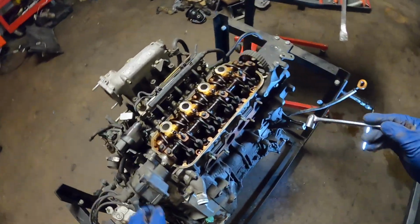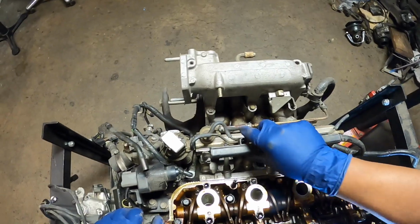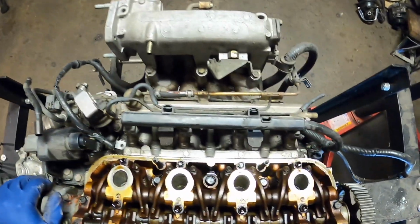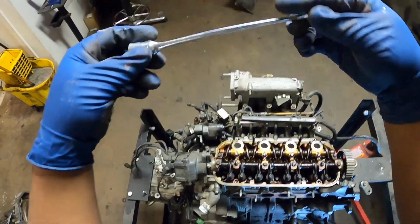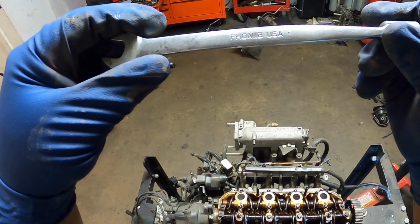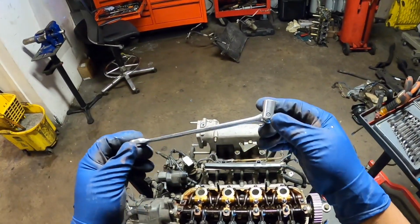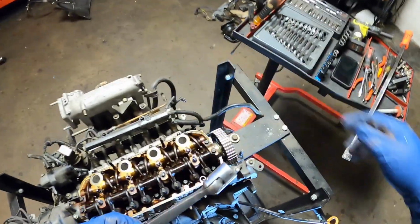There's some 12 millimeter nuts here holding the manifold in, and I like using this tool here. I got this tool from Snap-on. It's F22B2. Really love it. I think he told me motorcyclists or motorcycle mechanics use this.